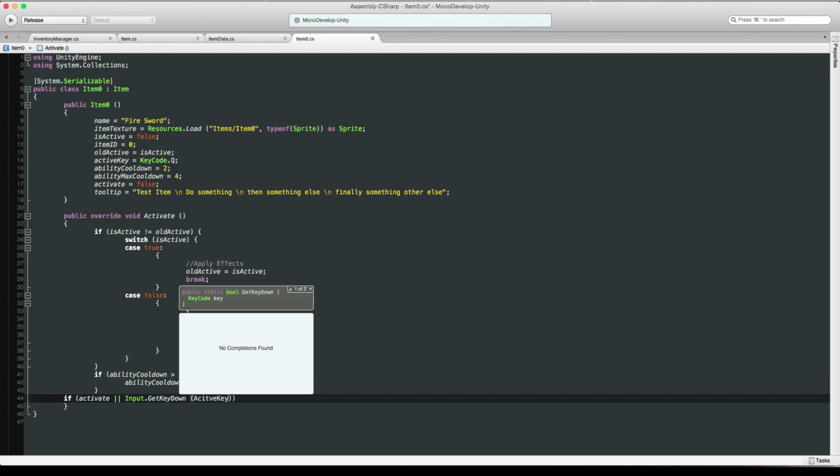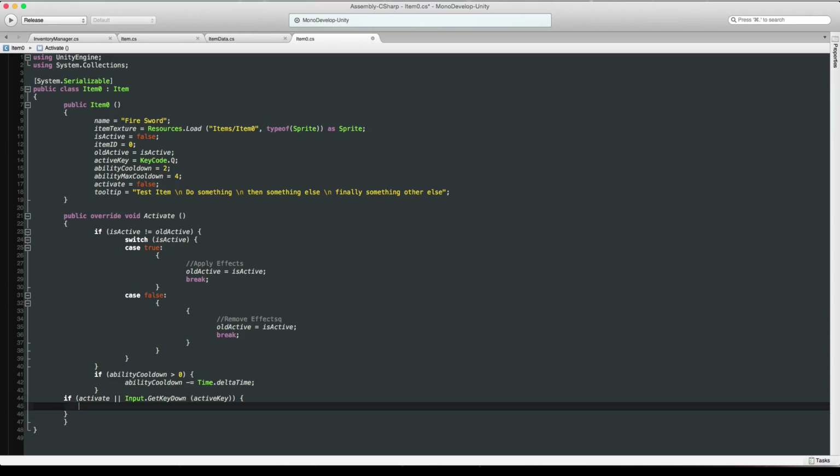Then what we're going to say is, we're actually not going to copy paste this code, even though it was bad. See, this is what happens when I start copying down code. I'm like, I'll copy this piece and this piece. We're going to Debug.Log, and I was saying we pressed it, yay. Then we're going to say ability cooldown is equal to max cooldown, and then we go activate.